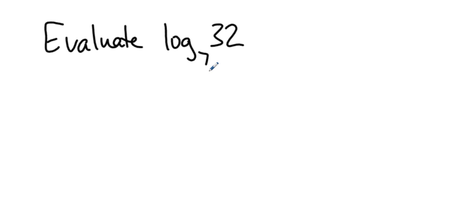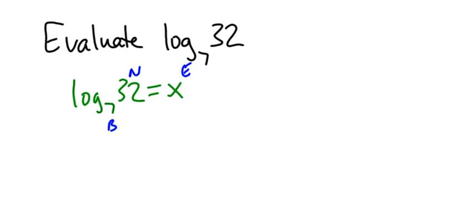So what happens if you're trying to evaluate the log of 32 base 7? You're thinking to yourself, well, I know how this goes. I saw the guy do this. I know what's happening here. I'm going to say that the log of 32 base 7 is x, and here's my base, this is the number, this is the exponent. The BEN rule says 7 to the x is 32. And you're going to run your powers of 7, and you're thinking, nah, that's not working. And then you're going to try to break 7 down into powers of, nah, that's not going to work.